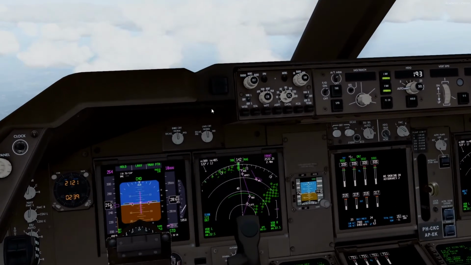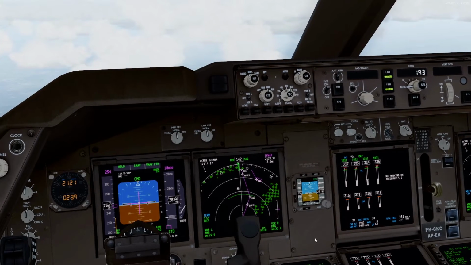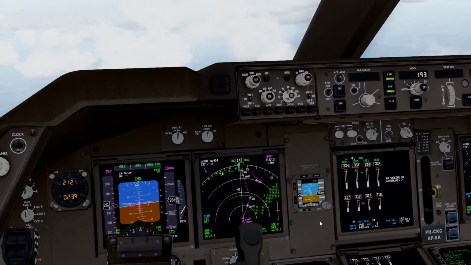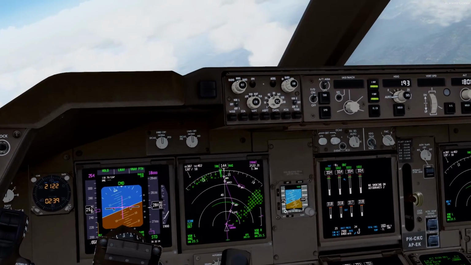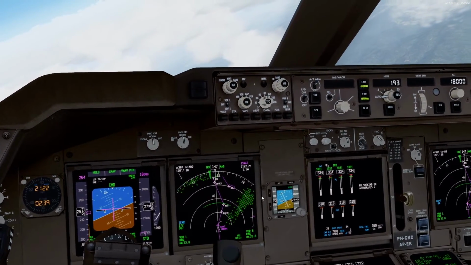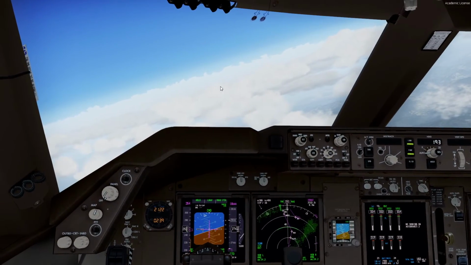For some reason, I've noticed that the terrain display seems a little bit weird here. I have double checked the settings, but maybe that's just one of those very small bugs that just needs some fixing. Now it's looking even weirder. Yeah, sorry about that. I can't fix it now.